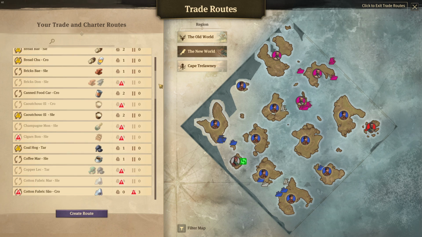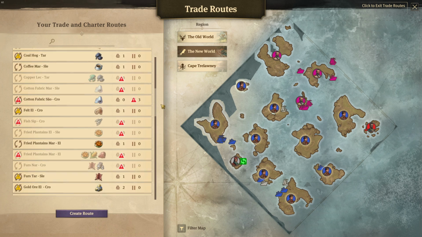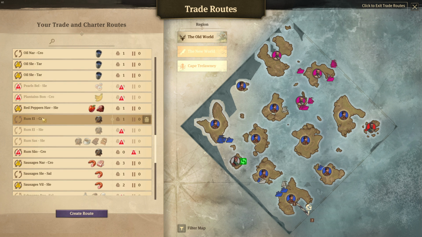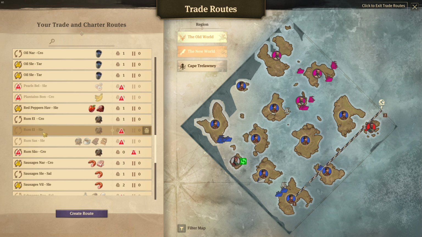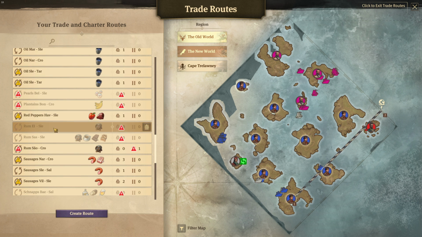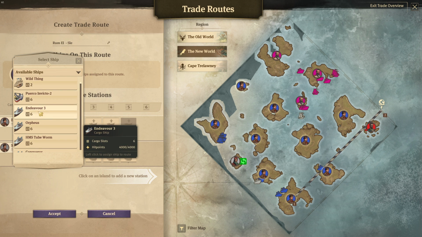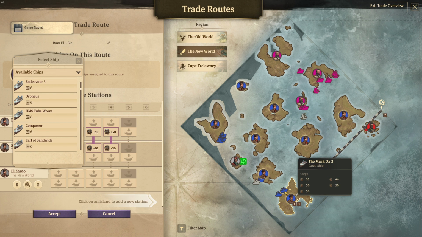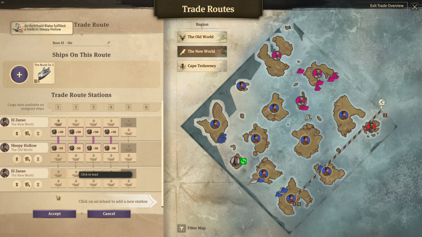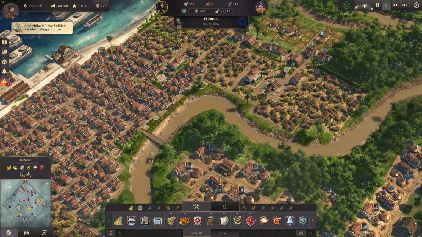Now let's have a look at the rum there real quick. There it is. Going to Crown Falls and rum El Sarau to Sleepy Hollow. So first of all, I don't want to have one island supplying both islands anymore, both cities there. So Sleepy Hollow will be supplied by El Sarau, I think, because that's the smaller city of both of them, you know. So I'm going to get rid of this one there, and here we can now put actually that ship on it, the Musk Ox. Perfect, there it is. Going for Sleepy Hollow in this case again.